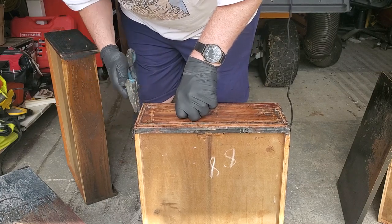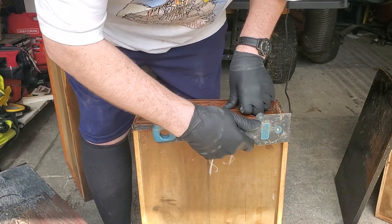Let's get some of the sides here of the drawer. Grab the bottom here.